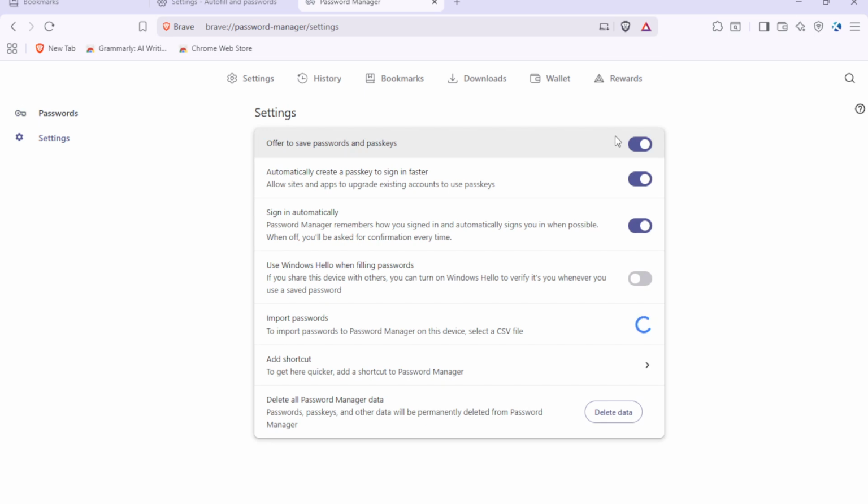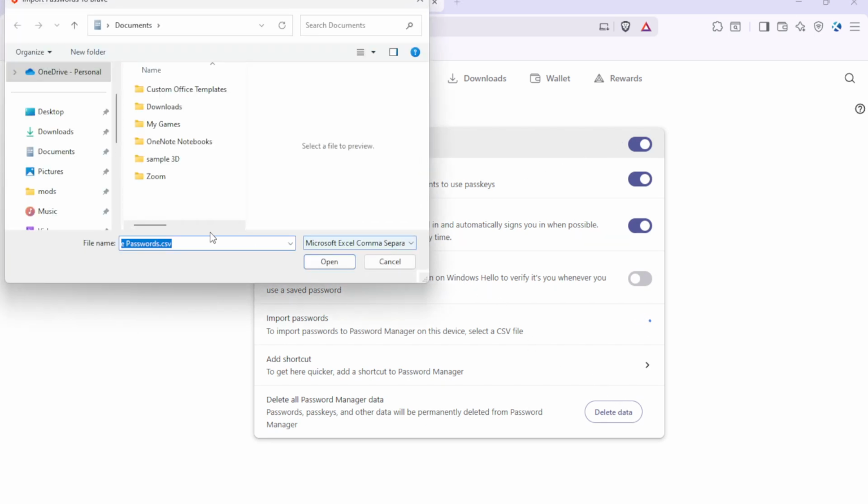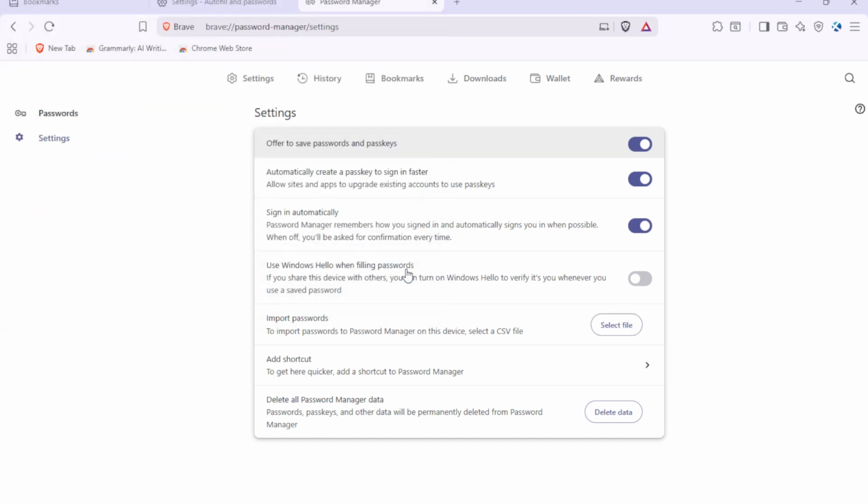Bookmarks usually appear on the Bookmarks bar or inside a folder called Imported, making them easy to find. Your browsing history will populate in the History section, and saved passwords will be available through Brave's password settings. Autofill information will start appearing as suggestions when you fill out forms. If something you expected isn't there, you can run the import again and double-check the boxes you selected. It's safe to repeat the process, and Brave will handle duplicates intelligently in most cases.